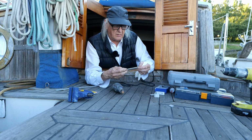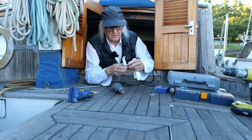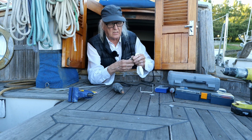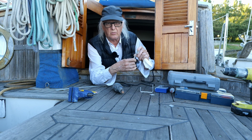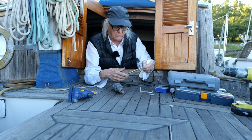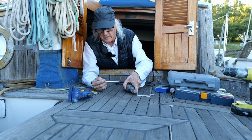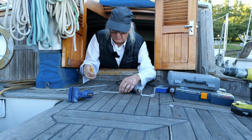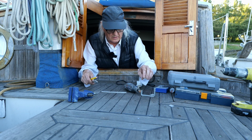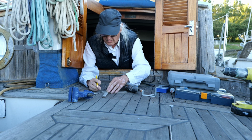Okay, so I'm just going to do a little bit on this end. I really don't need to. Did I do them on this? Not really. I don't think I'm going to worry about it because this is going to be up against the wall, so there's no way I can get cut or caught on it. Okay, so I got my 2 marks now where I'm going to bend it in 2 places, and I'm just going to darken them down a little bit and make sure they look straight. I'm going to use this as a straight edge. This one's a little crooked.